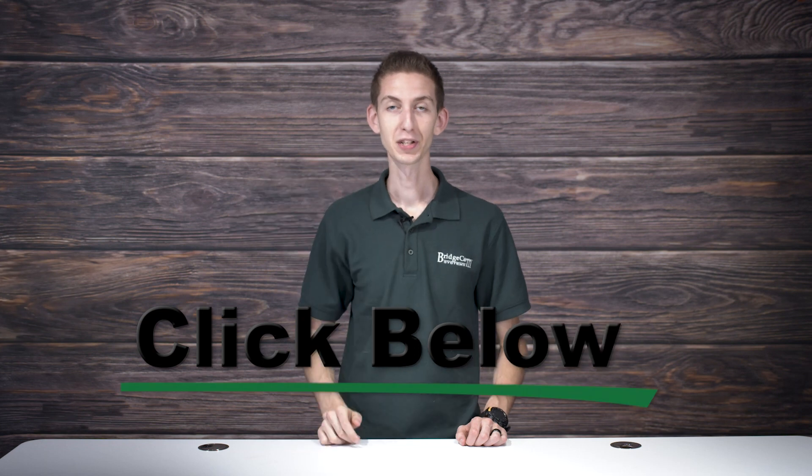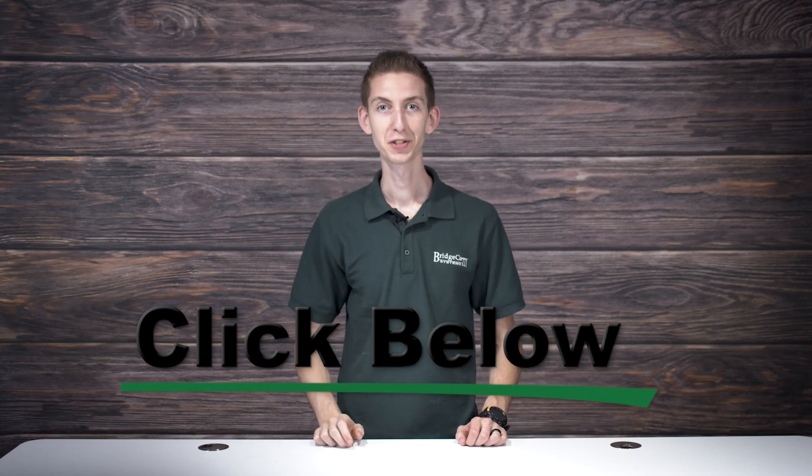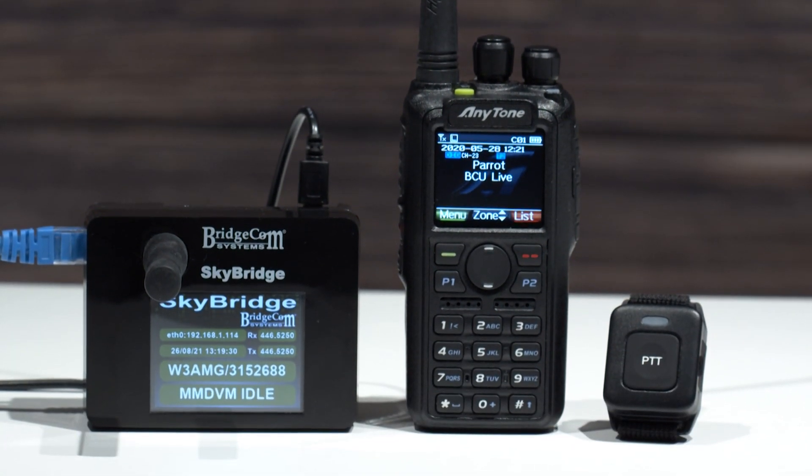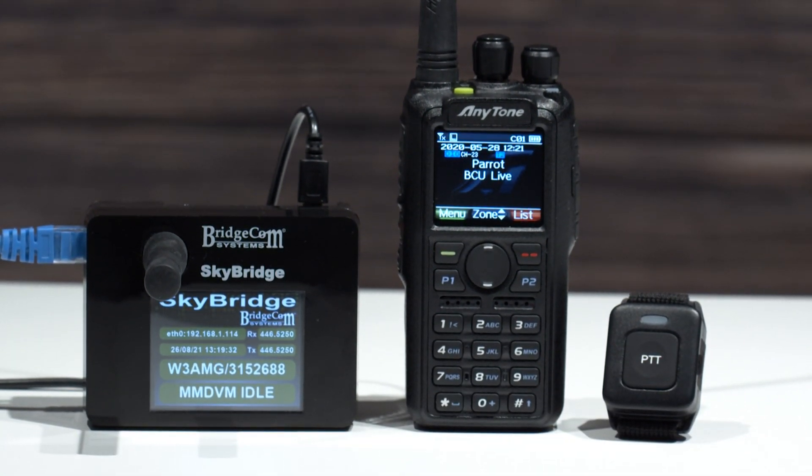Click the link down below this video to check out the Plug and Play Package for yourself. It includes an AnyTone 878 UV2+, a SkyBridge, and all of the info you need to get on the air in under 10 minutes. It's the perfect solution for someone who is learning about DMR and is finally ready to see what all the buzz is about.